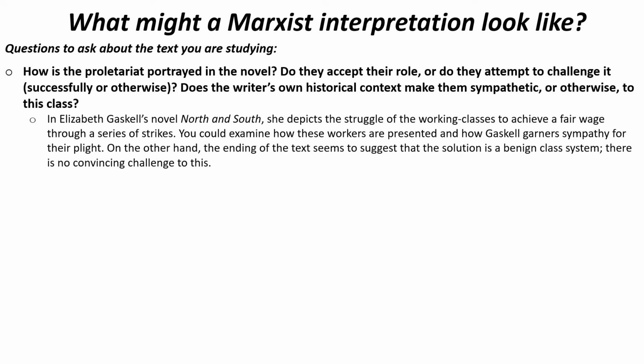We have to give them more support. We have to give them more economically sound situations. On the other hand, the ending of the text seems to suggest that the solution for this is a benign class system. So there's no convincing challenge to the class system in itself. The heroine of the novel marries the factory owner, and they're just generally a bit nicer to the people around them than they were at the start, but there's no challenge to the class system.